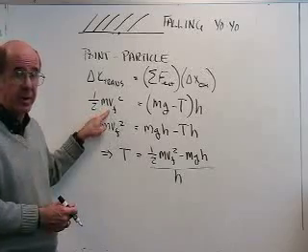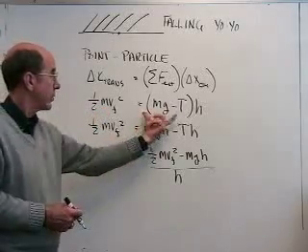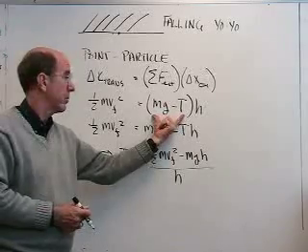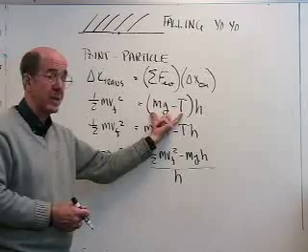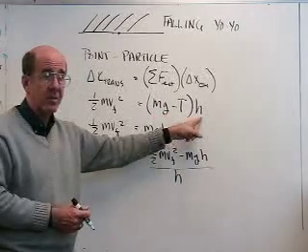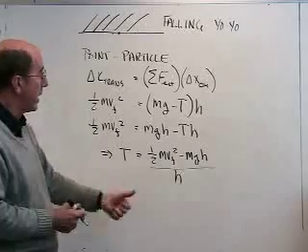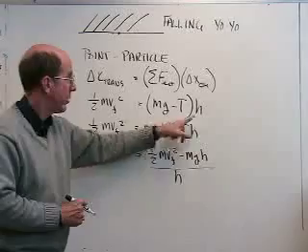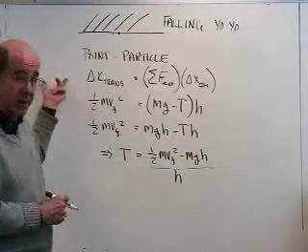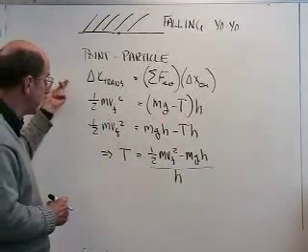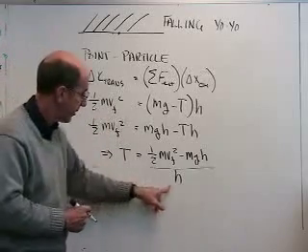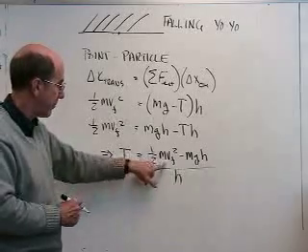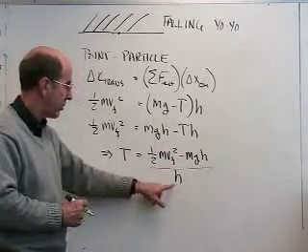We just calculated v final squared, so we assume we know it. These are the forces that were acting upon the center of mass. We're not worried about what kind of real work they do. We're just worried that they exist. And here's the distance that the center of mass moved. So we had mg pulling down and the tension in the rope pulling up. So we know mg, we know the height, we know the velocity, which we calculated by looking at the change in energy of the entire system. So we can rearrange that, and we calculate then the tension in the rope. It's equal to (1/2 mv final squared minus mgh) over h.